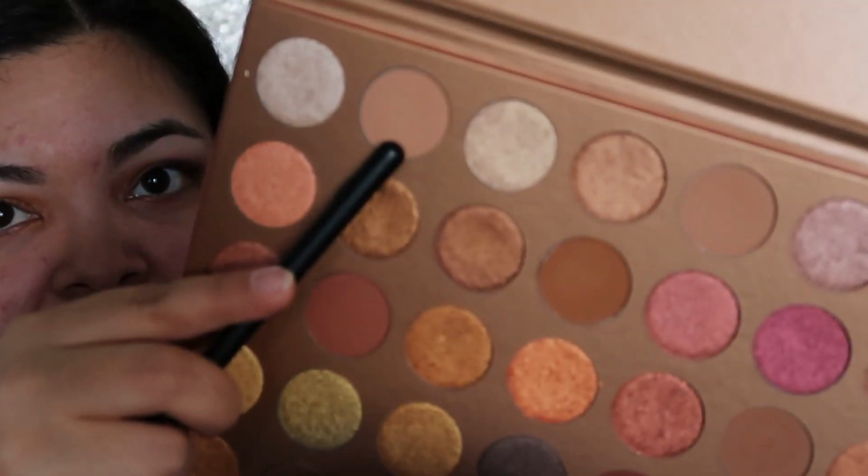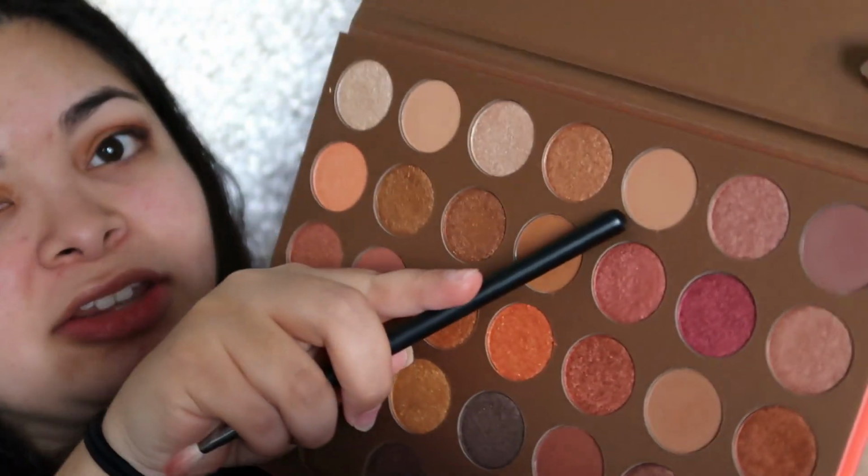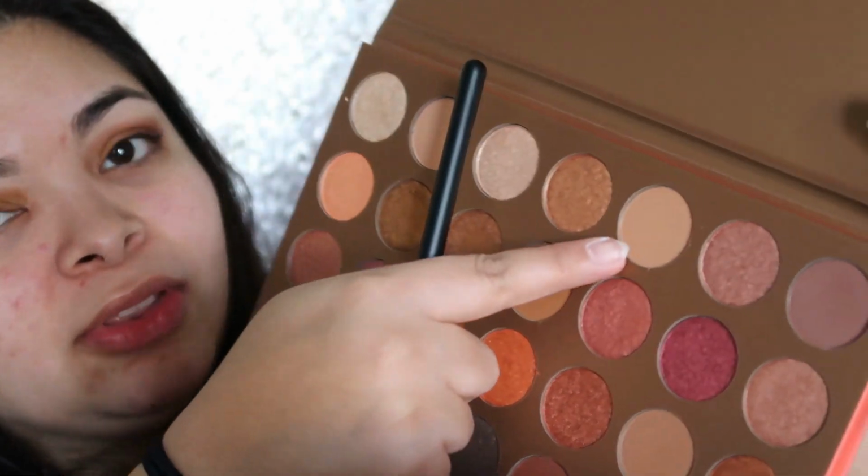So overall, this palette, I'm really liking it. So I'm gonna go in with Sandy and Desert. Sandy right there, and Desert, that color right there. And I'm just gonna apply this on top of my eyebrow. Boom. Blend out these colors so that way they're not so harsh. I'm just gonna go and finish doing the rest of my face, and I will be back with the final look. Alright guys, so this is the final makeup look.